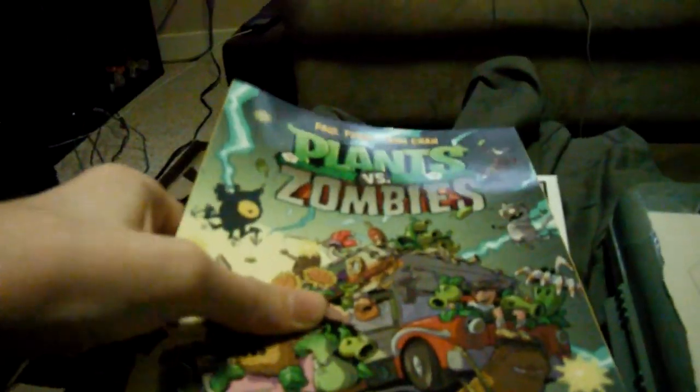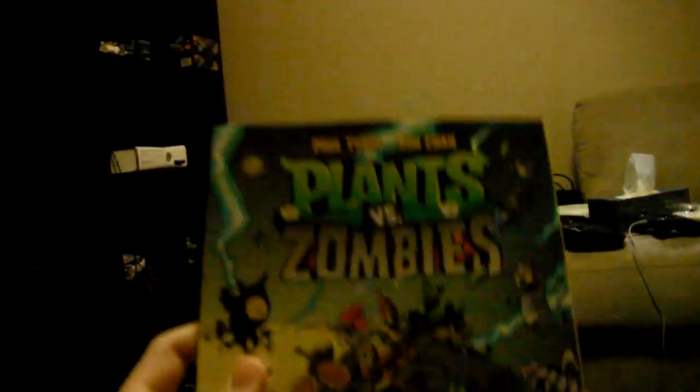So here's a little brief recap of what we got. Here's the Plants vs. Zombies book. It's a comic book. Here's the gorilla stickers. Not really gorillas. Mega Bloks Halo Ghost. Tetris notebook. Yep, that's cool. Retro Genesis. And the Donkey Kong. They see me rollin'. They hatin' or not, I'm not sure.